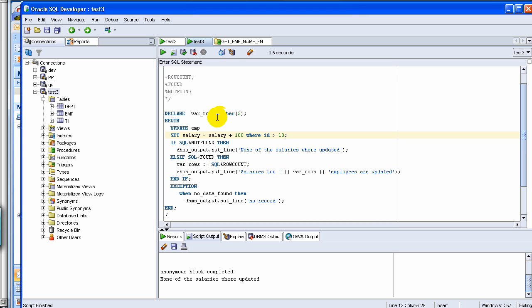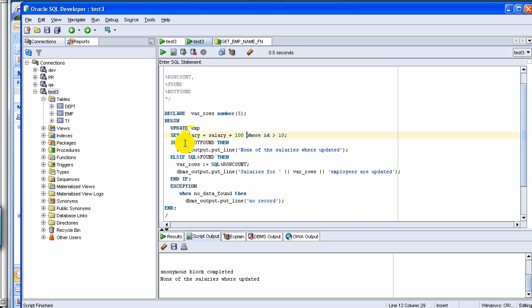By the way, if you're confused about what DML means, DML stands for data manipulation language. So delete, insert, update and select are called DML. And then there is another term called DDL, data definition language, which is used mostly to create table or drop table or create procedure and that sort of thing. So when you're doing something with the data, you are involving DML. But when you are creating objects like tables or procedures or views, you say DDL.